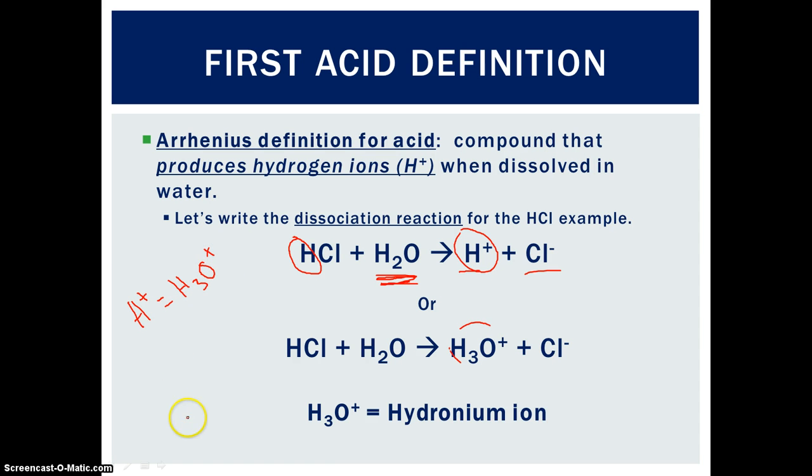Hydronium and hydrogen ion mean the same thing, because of what a hydronium ion is. If you remember, water is polar, so I've got my polar water right here, with my hydrogens slightly positive over here, and that makes my water with the lone pair slightly negative here. If I have a hydrogen ion floating around in solution, it's going to be attracted to this negative oxygen here. So it's going to hang out real close to the water molecule. It's not a bond per se, but this forms what we call the hydronium ion.